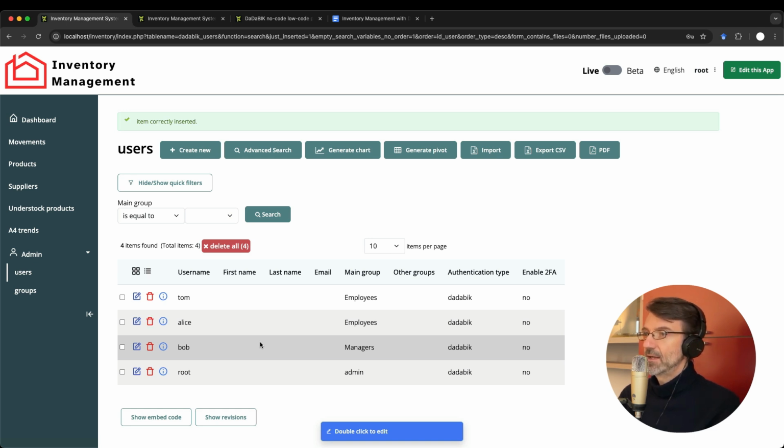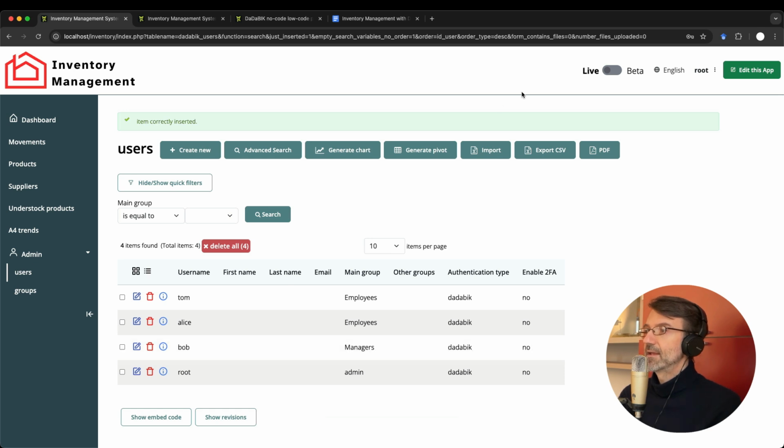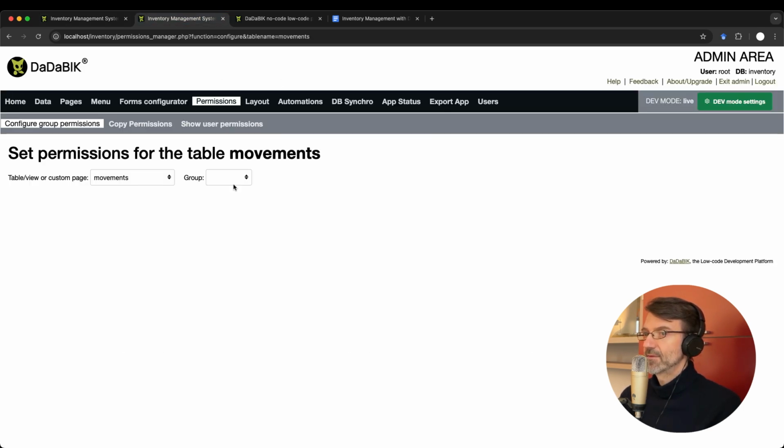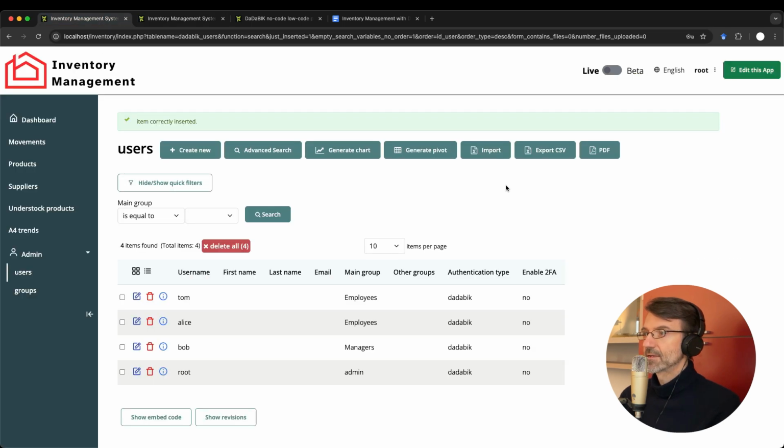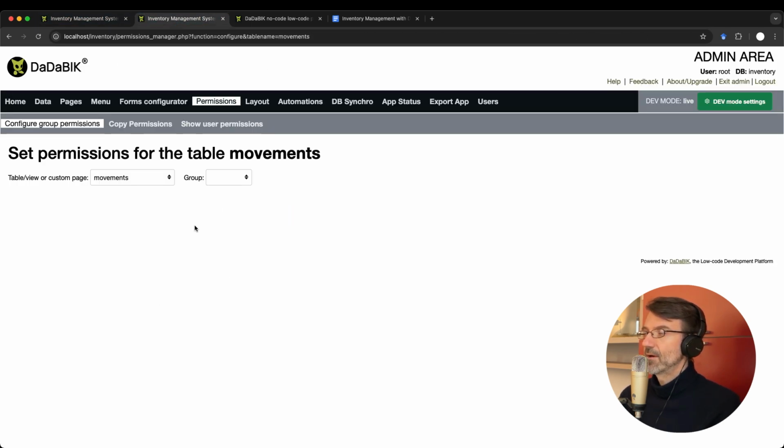The first one is that a user belonging to the admin group can access the admin area. So this part of the application that you access when you click on edit this app. If you don't belong to the admin group, you cannot see this part. The one we use to customize the application.